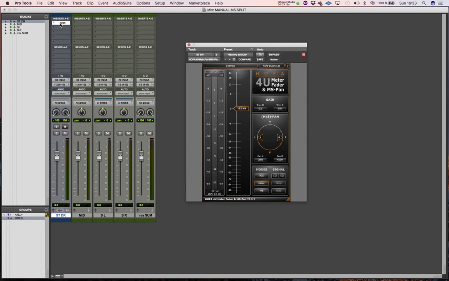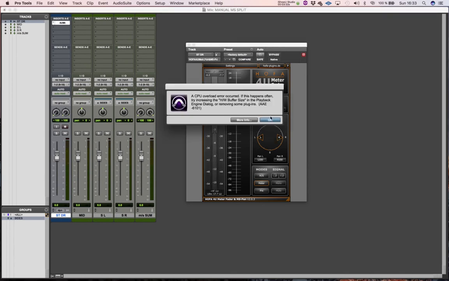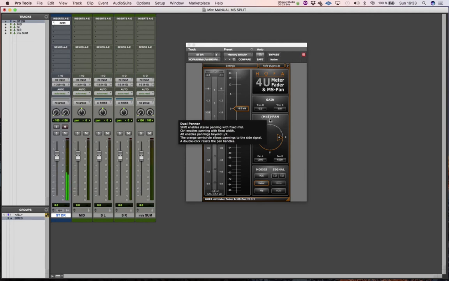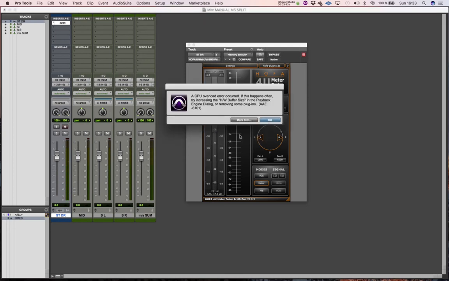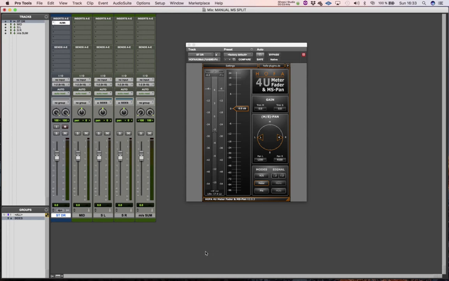So now let's have a listen. I'm going to mute that for a second. Here's our stereo sound. Now it's been split into M and S. M is on the left-hand side, and the side, the S, is on the right-hand side. Okay, something's going on here. Let's see how we go. Right, actually a better way to do this is to split these straight away.